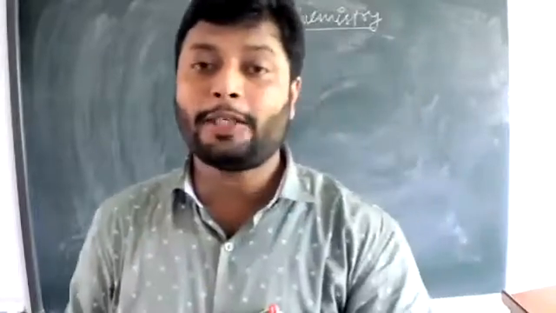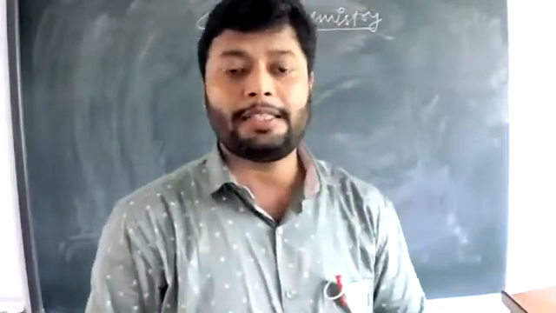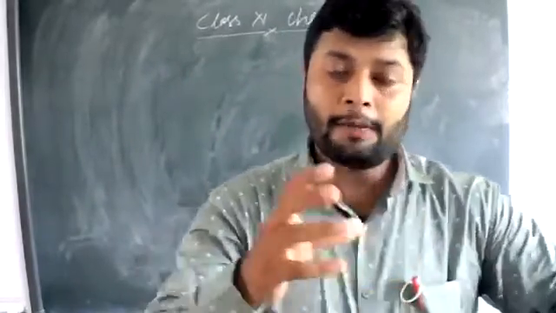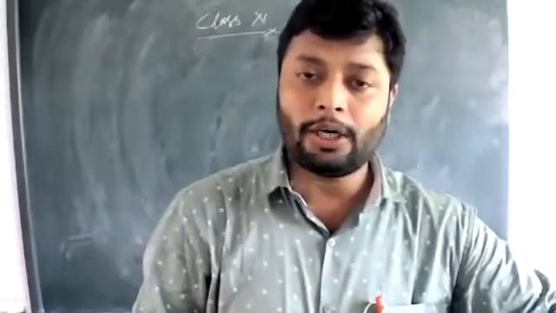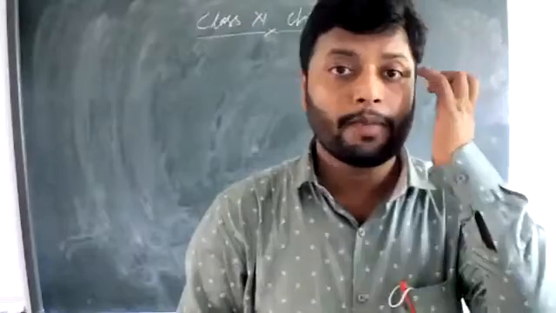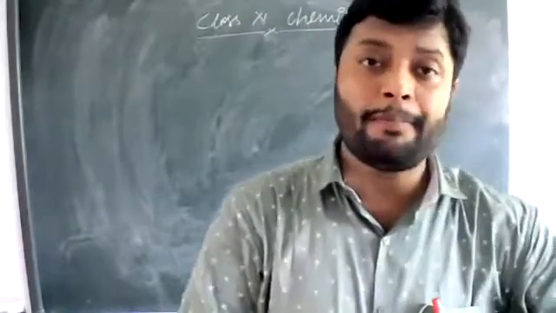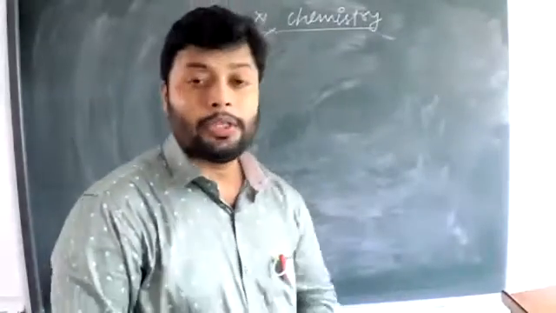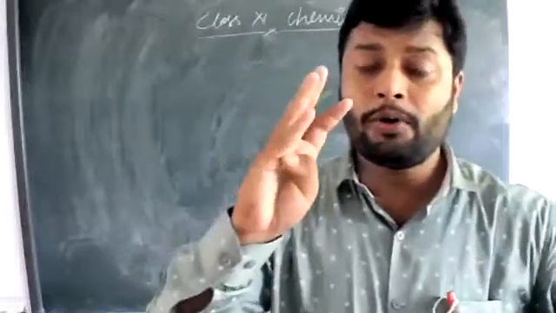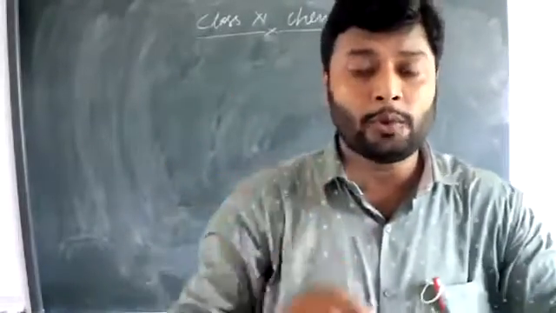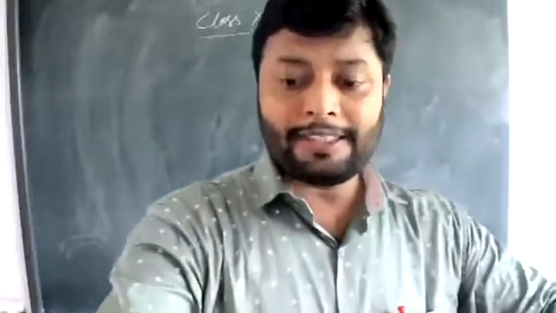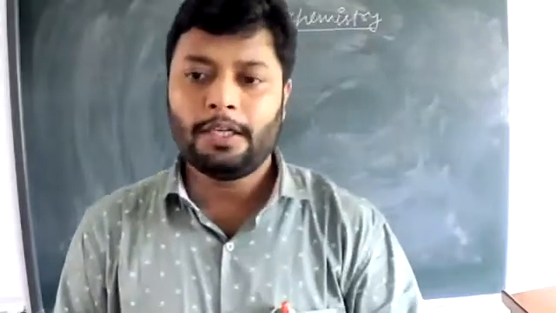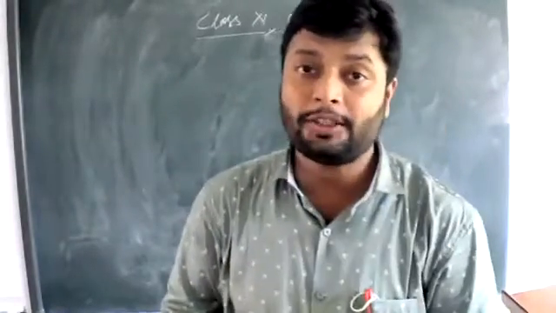Now, in the same sequence of electronic arrangement theory, today we will discuss the filling of electrons in different orbitals and the filling of electrons in the same orbital. That is called the Pauli exclusion principle and Hund's rule of maximum multiplicity. And lastly, we have the energy exchange rule to explain the stability of d4, d5, p3, p2, d10. So we have to discuss these three last rules from this chapter.